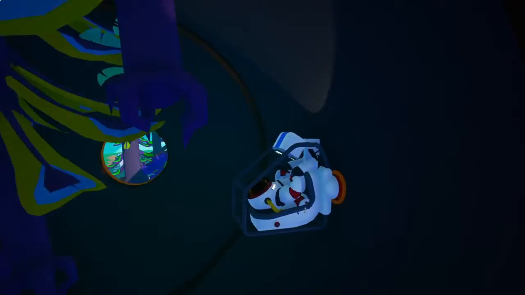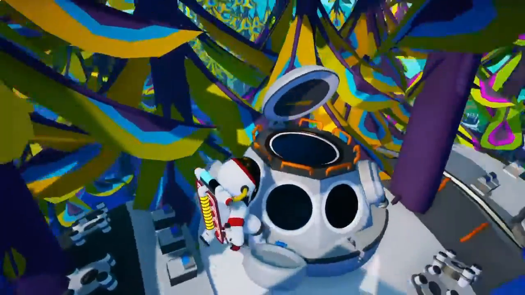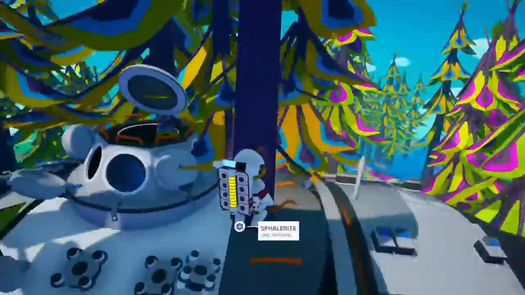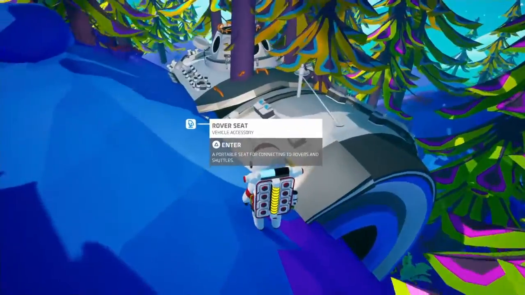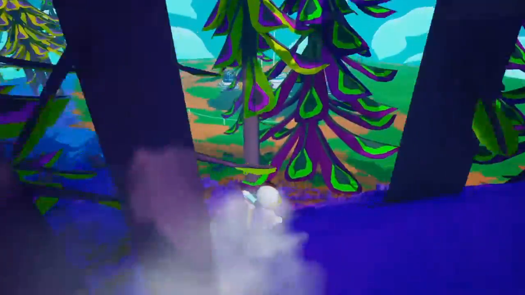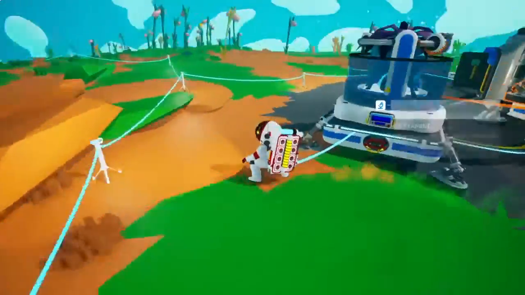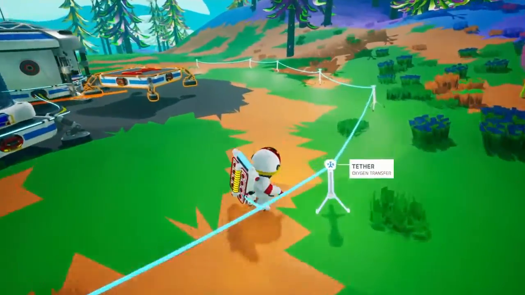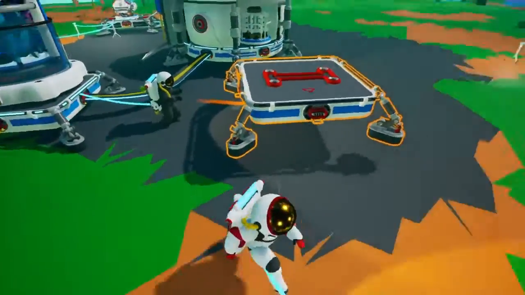I'm in a rover! What? Wait. I got in a rover seat. I'm now flying. Right, you gotta come over here, I don't know what this is. Bruh, it's cool, the sliding thing, but annoying when you don't want it.